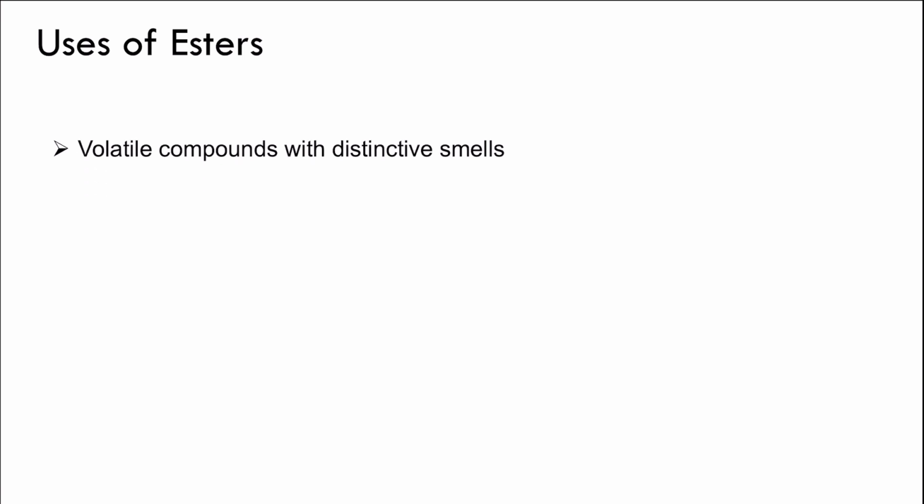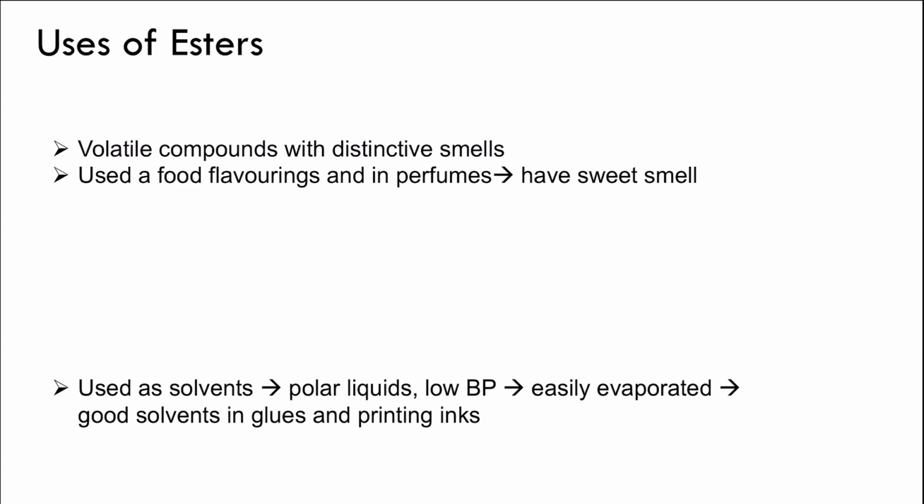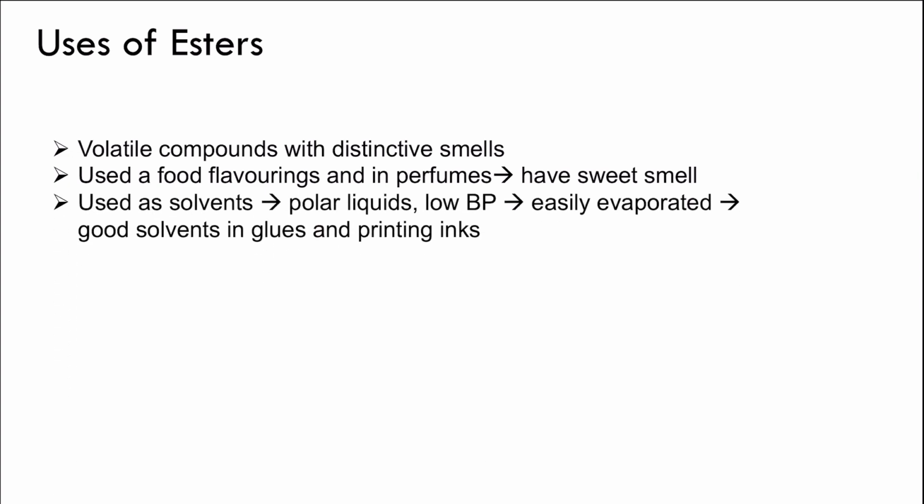Esters are volatile compounds and they have distinct smells. This is why they are used as food flavoring and in perfume because they have quite a sweet smell. They are also used as solvents. This is because esters are polar liquids, and a lot of organic molecules dissolve easily in esters. They also have a low boiling point, so they can easily evaporate. So they are used as good solvents in glues and printing inks.